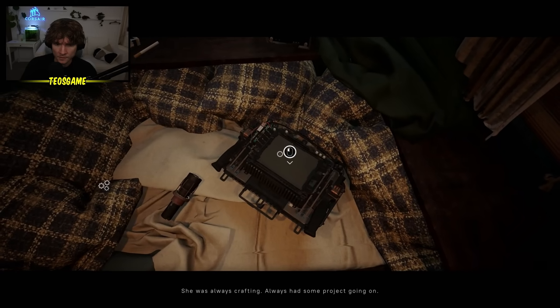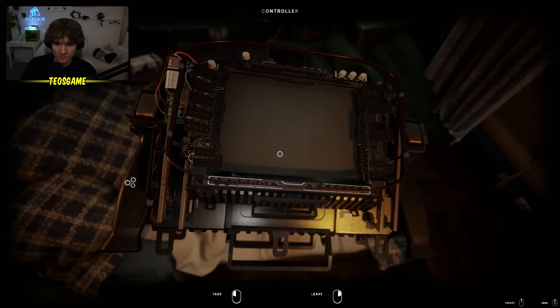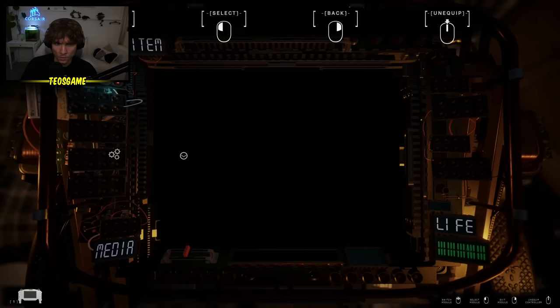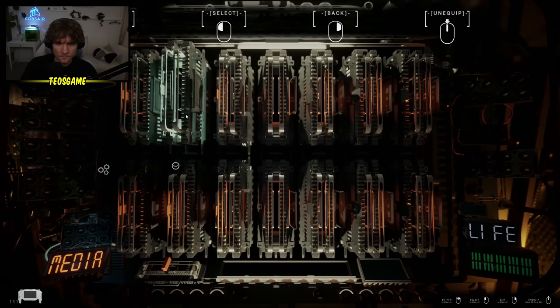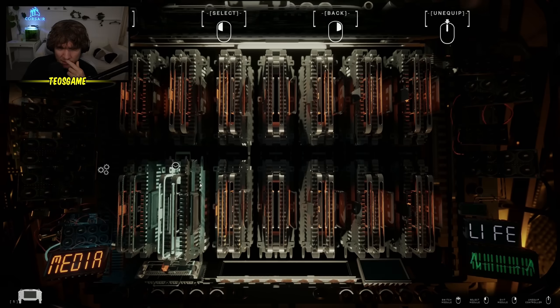Her stuff. She was always crafting. Always had some project going on. Alice. This controller, well, it's the only thing she left before she disappeared. Pick up the controller and look down to use it. What the fuck? Oh my god.